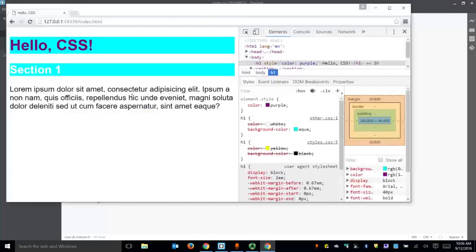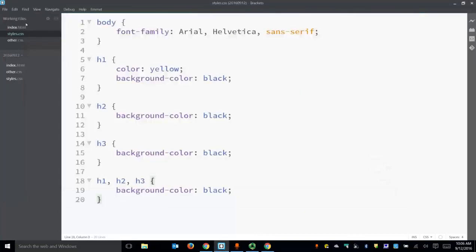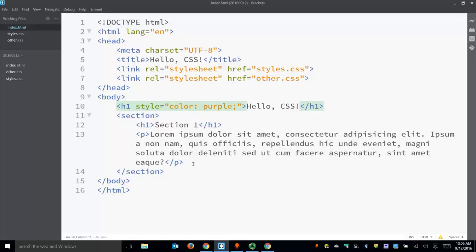And then let's actually add some of those in so that we can see. All right, so we have that. I'll do an H2.